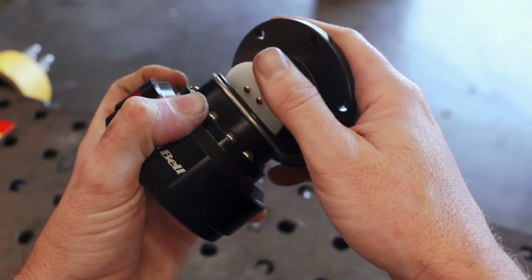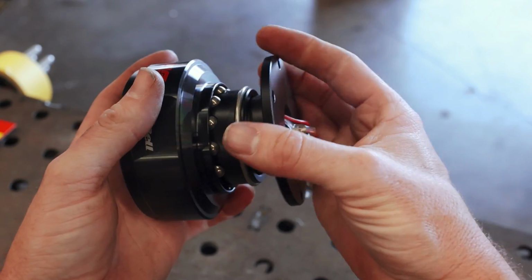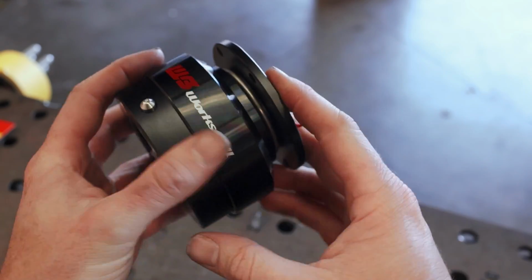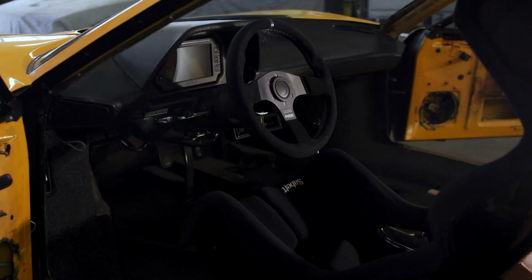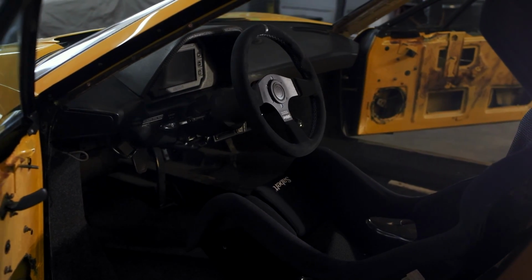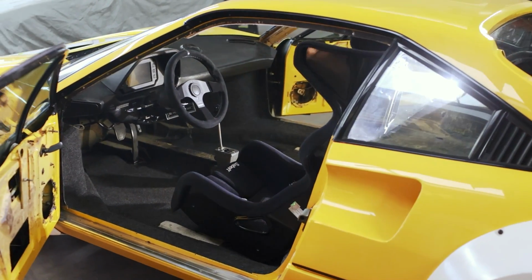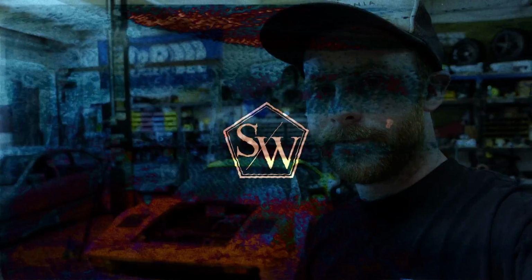I'm borrowing some parts from it for the E36, and I've got to replace some of them so we can reinstall it. We are going to have a quick disconnect steering wheel in the car and a different steering wheel, so don't worry about that portion of it. The rest of the cage discussion I haven't really made a decision on yet. I'm still thinking about it. I'm leaning towards a 4-point roll bar in the back with some low door bars going forward. I think that's what we're gonna do. Still gonna chew on it for a bit, but I think that's where we're headed.